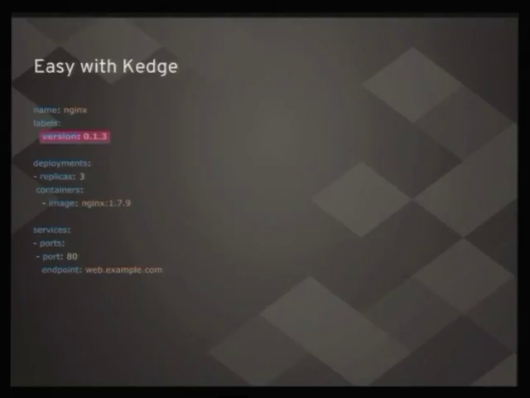I will do it only in one place, and it will be injected in all the others. But if I want to have a deployment that has a different name, I can do that. I just put the name into deployments, and I will have a deployment with a different name, but all the rest of the objects will have the common name that's defined on top.